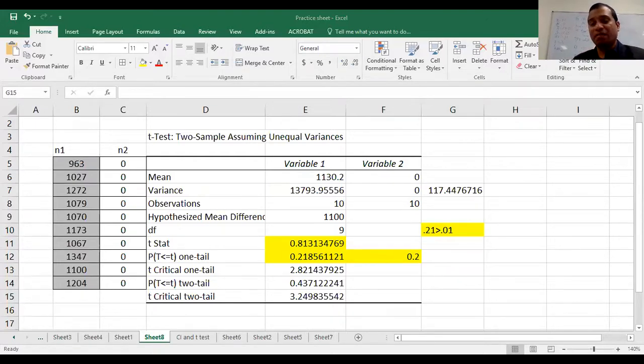But in this exam, we are not giving you the Excel sheet. You have to do it manually. But keep in mind, there are ways to do it in the Excel sheet. So the idea is, what is the conclusion? The overall conclusion for this sum is we should not reject the null hypothesis, because the p-value 0.20 or 0.21 is greater than 0.01. So we should not reject the null hypothesis. I hope this is clear, right? Any doubt?